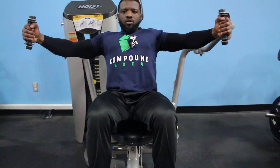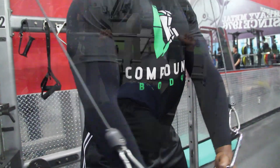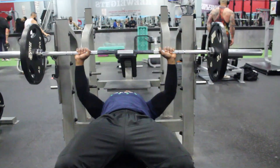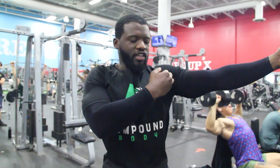Chest flies also widen and thicken the chest. It's a great way to enhance your other lifts, such as the bench press — because when you come down in that motion, you need a lot of support to push the weight back up. It aligns the chest with the shoulder and the anterior deltoids. As you open up, the anterior deltoids engage but they're connected to the chest, so those muscles work in alignment and coordination. This movement is amazing for everyone, whether you're an athlete or just the average person using the gym.